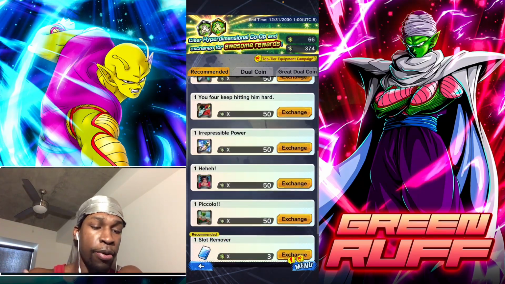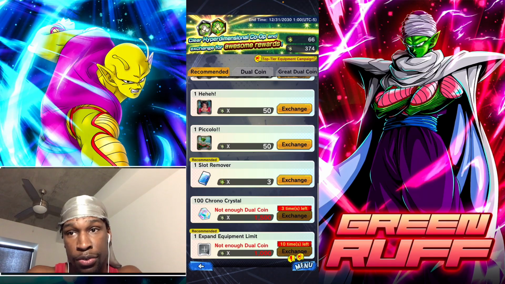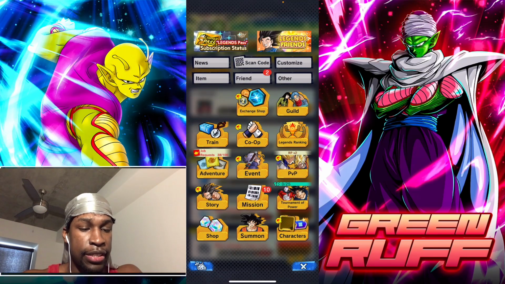Me personally, I usually go for the Z power. I'm trying to get Red Cell up to the max. But you guys could use your dual coins for Chrono Crystals instead if you desperately need the Chrono Crystals. So that's one of the things for sure.